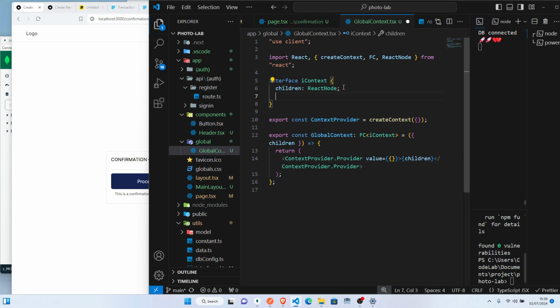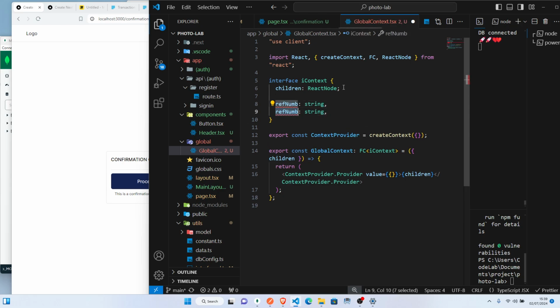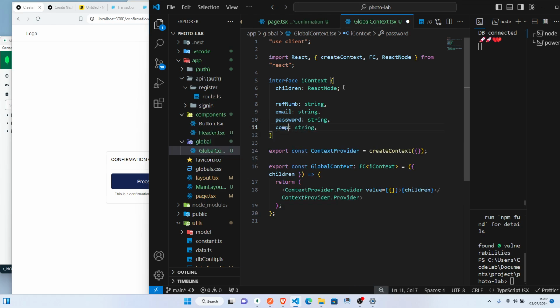So make we first of all think through. I say we go need the reference, we will need their reference number. So make I say refNumber, we will need am, and of course na string e be. We will need email, we will need the password, we will need the company name.